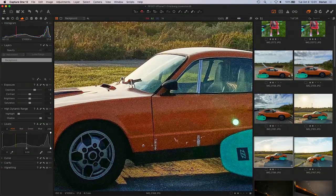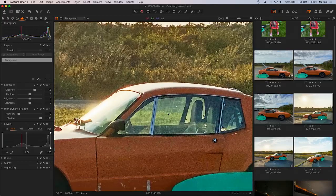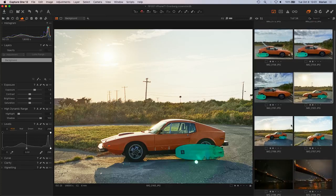Same here on the regular lens. You get a lot of noise basically, but it could be worse. So I'd say for a JPEG file, this is actually pretty acceptable. And obviously the same thing for the longest lens. Unfortunately, no RAW files. They would have done a much better job in this environment.